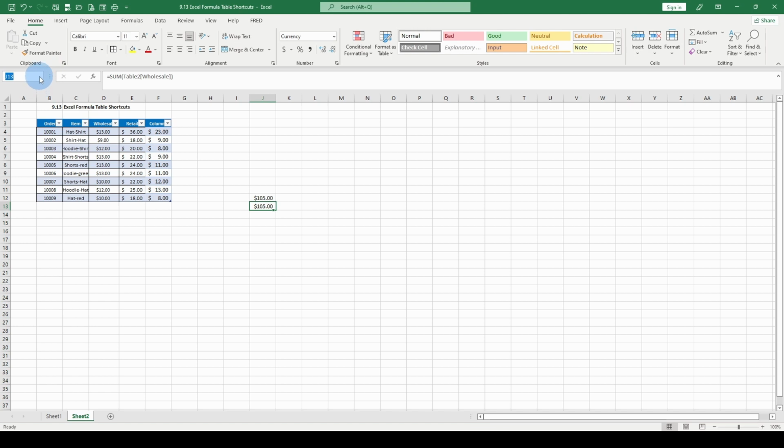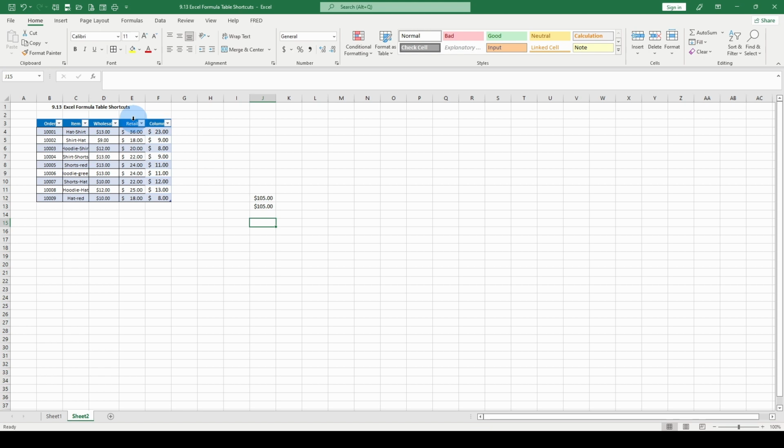This is Table2. If you ever need to know what this table is, you can rename the table if you want. You just highlight the table, and that should say Table2. You have a table range name, Table2 wholesale, because we're in Table2, as shown here. We're adding this range, wholesale.